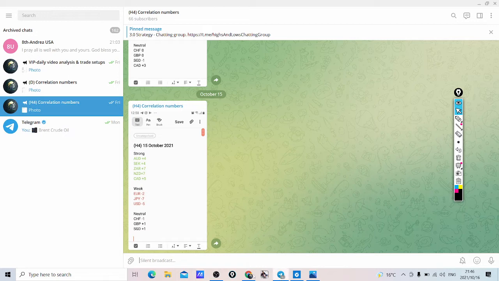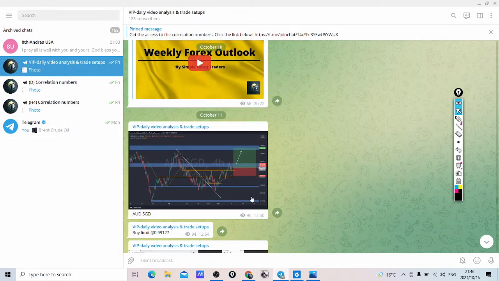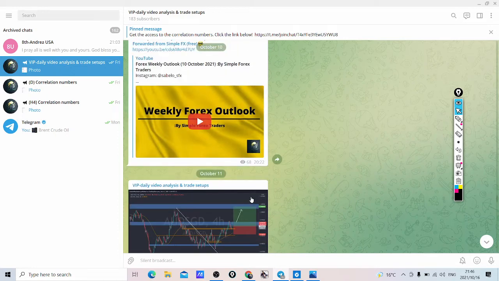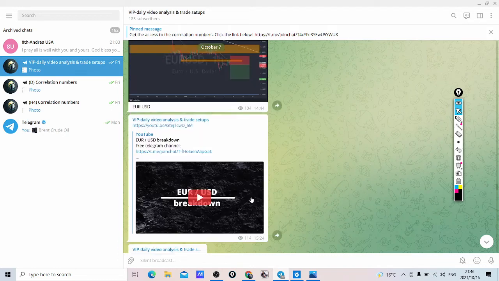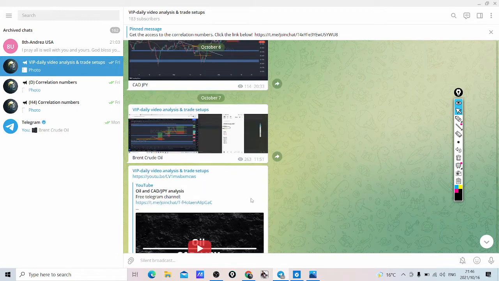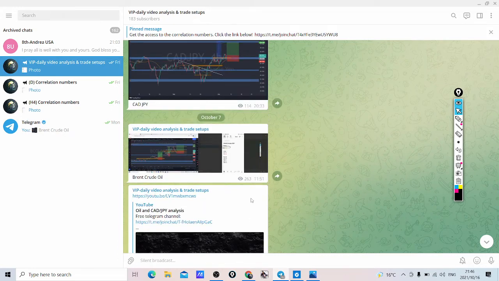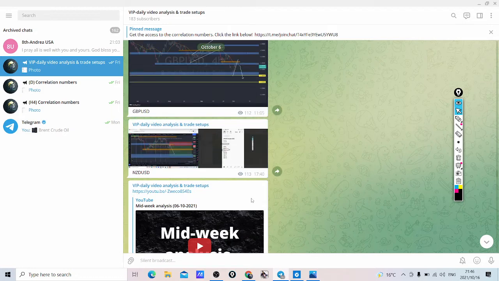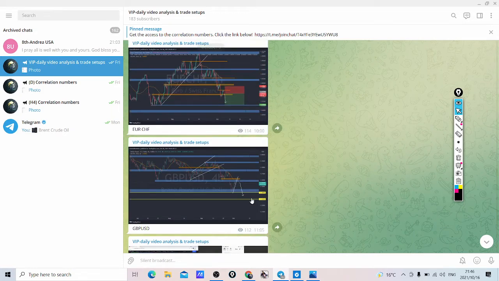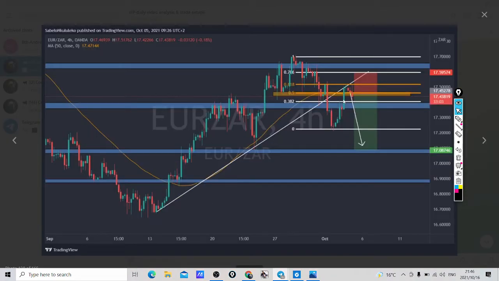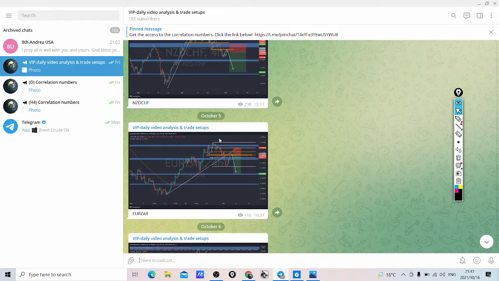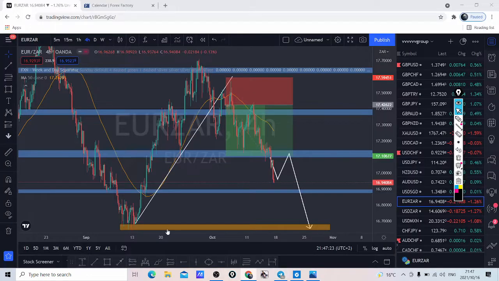And I've also given a signal on Euro ZAR a long time ago. I'm not sure if it's still here, but I've ended up closing it with a small profit. I think it was 1-to-1 risk reward because at that time, Euro ZAR was not moving nicely. This was a signal for a sell, given here in our VIP Telegram channel.